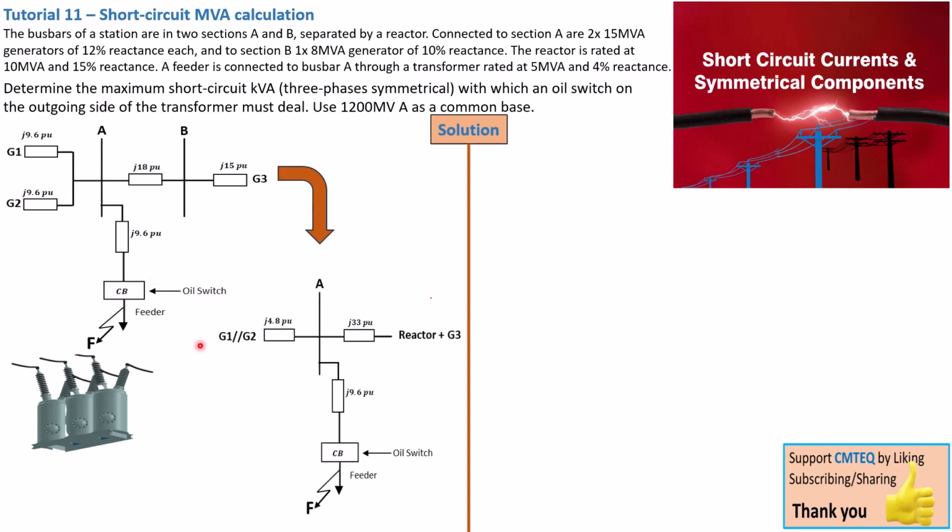Okay, so to get the total impedance, as we already converted G1 and G2 into a single impedance, now we can see that G1 and G2 in parallel is now also in parallel with a reactor and G3. As we can see, all of them are pushing the current to this point here, and from here also pushing the current to this point, which means they are in parallel, and that parallel combination must then flow into this branch, which is the transformer per unit impedance there.